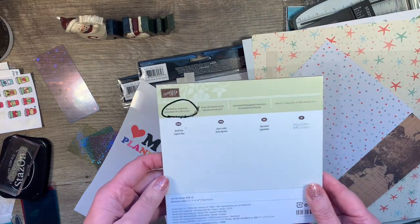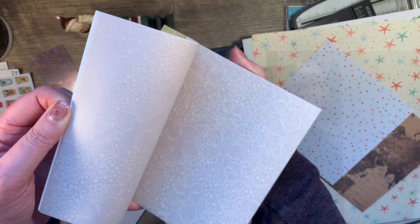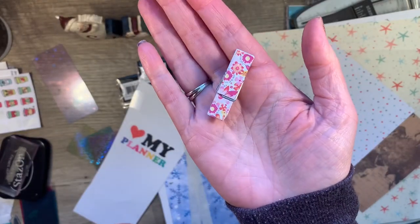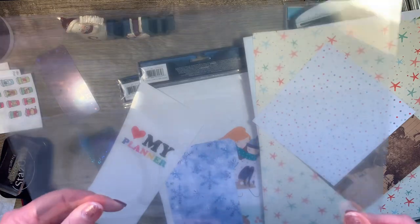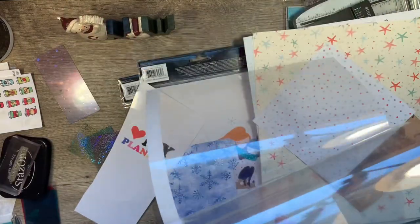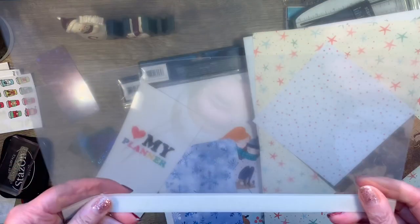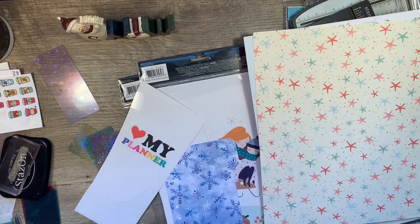I have this pack of 6x6 Botanical Gardens Vellum from Stampin' Up — it's an older pack, but I want vellum. I'm not sure which vellum I'm going to select. I have this clip, which I got probably from Joanne — I think it's so pretty. I have some acetate that goes through a photocopy machine. Years ago I bought a box of this for my classroom to use on the overhead projector, and when overhead projectors were done, I brought it home for my crafting. So I'm going to use that for acetate.